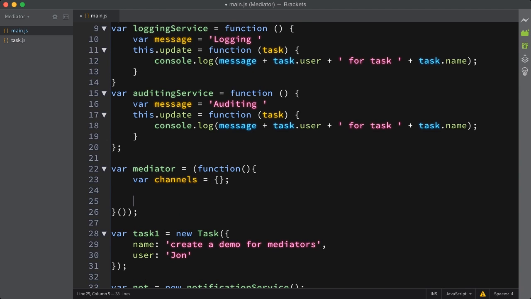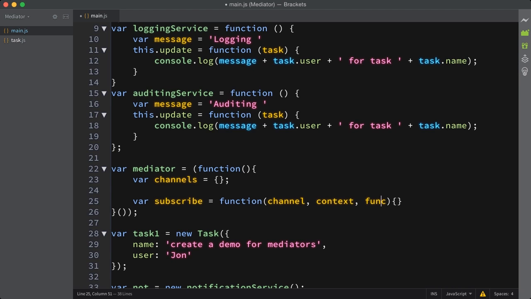All right, so let's build out this mediator pattern using all the same pieces we did from the observer pattern. So if you look at what we've got, our task, which is the same task we've kind of been using all along. Just name, user, completed, all that with the two functions, complete and save. And we're going to leave that intact, and we're just going to use that the way we have been for the last couple of examples.